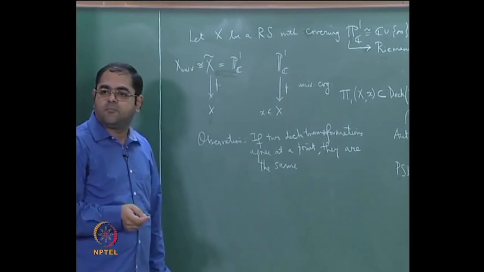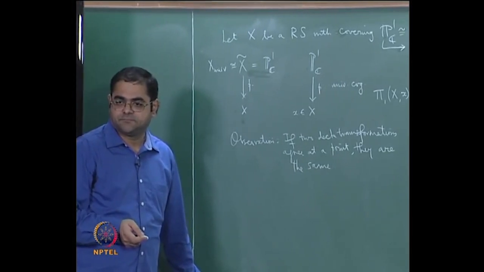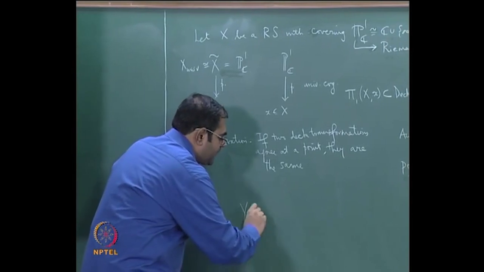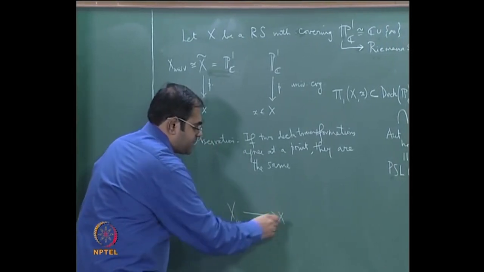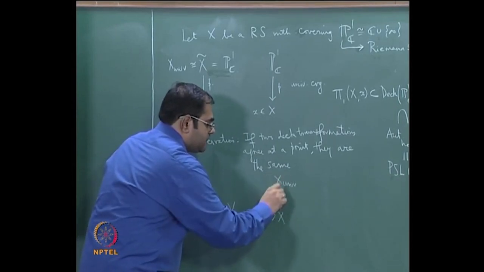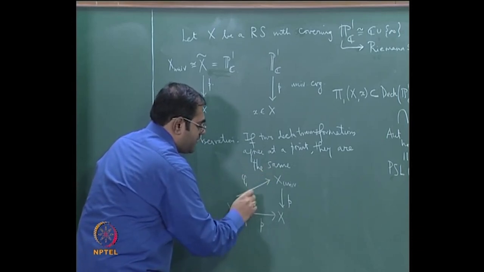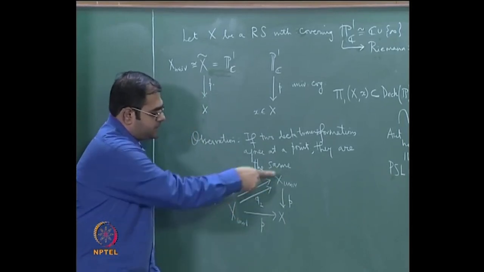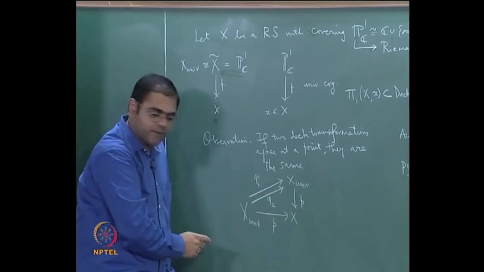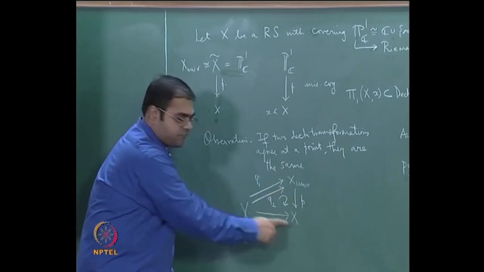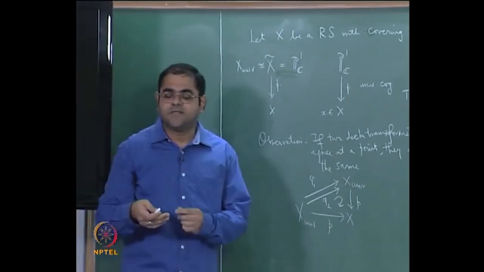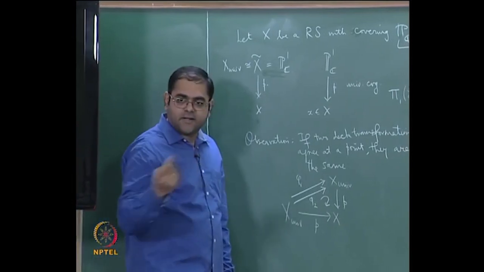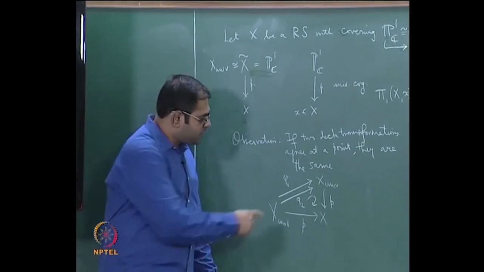This is because they are both lifts of the covering projection, and there is a unique lifting property. So I have x tilde, and here is my x and here is my covering projection P, and I write that again here. Suppose phi 1 and phi 2 are two deck transformations, automorphisms from the universal covering to itself. Then both of them are lifts of P. Phi 1 followed by P is also P, phi 2 followed by P is also P. That is exactly the statement which says that deck transformations move points along the fiber. That is how the deck transformation group is defined.